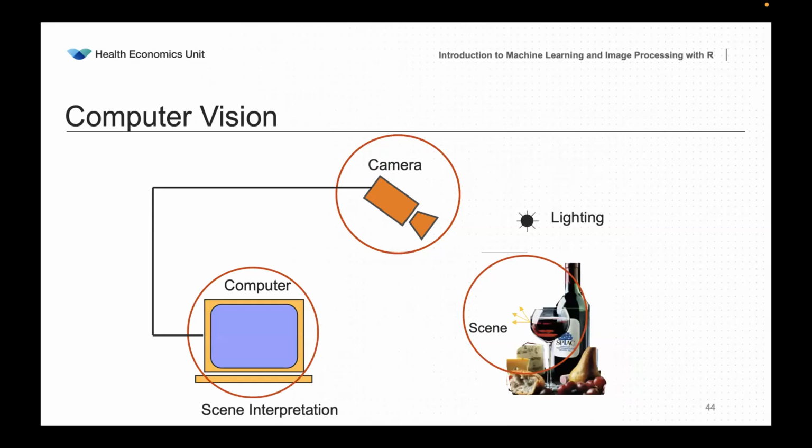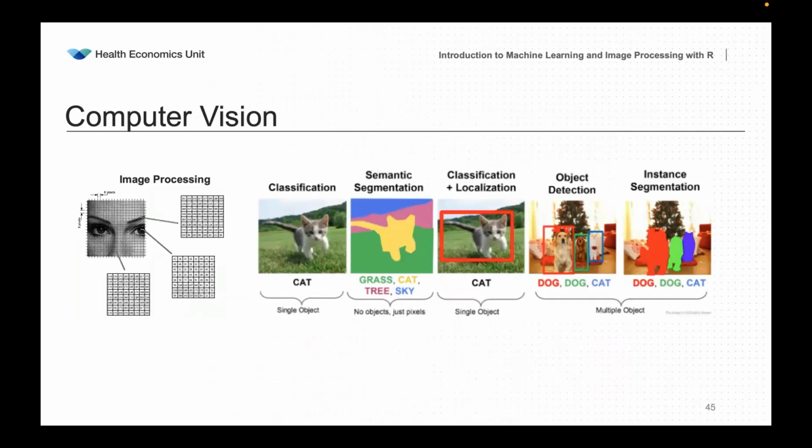Computer vision is mainly about these five things. The very first one is image processing. In image processing, we read the image into the computer, analyze the statistical properties of the image, do transformations, analyze different aspects of the image, and process the image to utilize it for some application within computer vision or computer science.